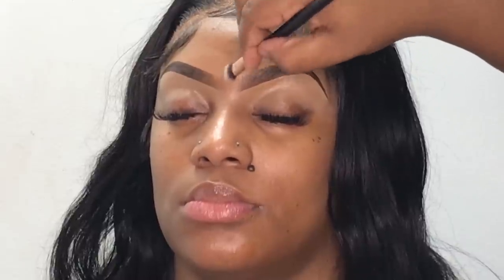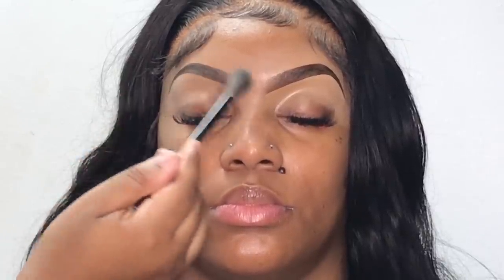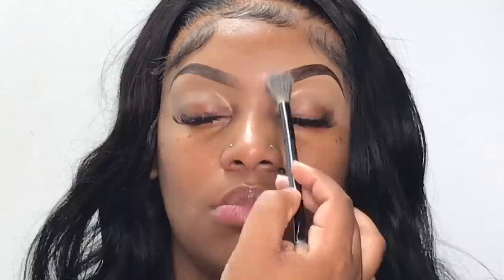Now that both brows have been cleaned up, I'm gonna be going in with my Derma Blend translucent powder, and I'm just gonna be pressing this throughout her brows to lighten them up. I mainly like to focus it at the front so it can have a nice gradient fade into the back, and I also like to press a little bit on the concealer to set around the eyebrows.